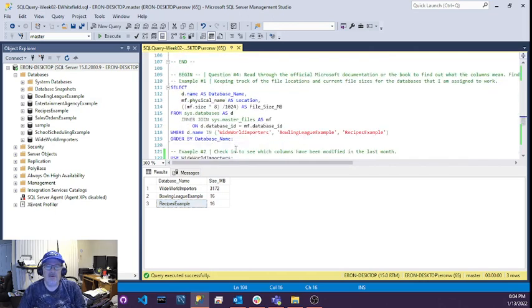For question 4, I'm also supposed to show where I can find this information.